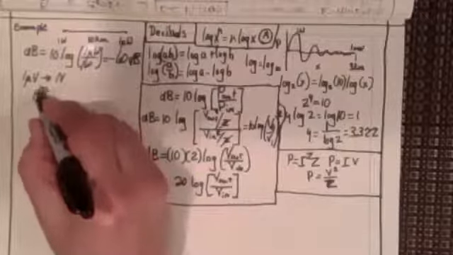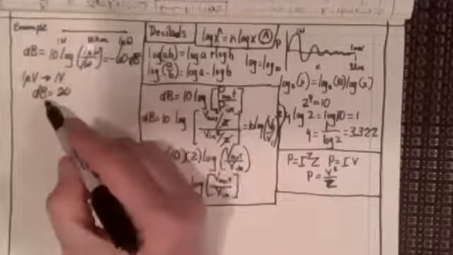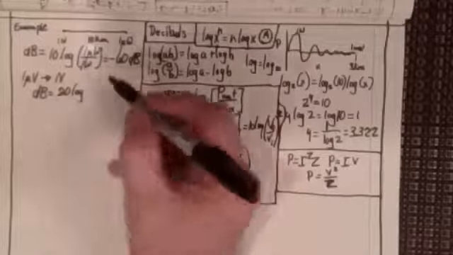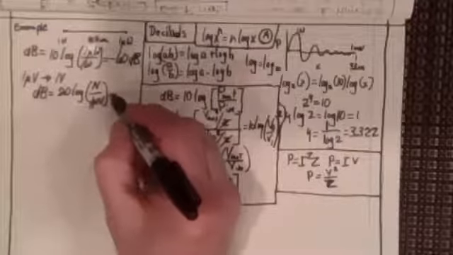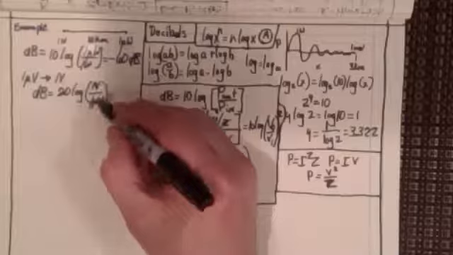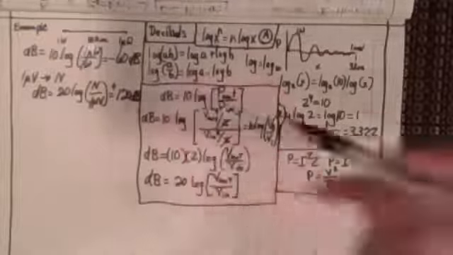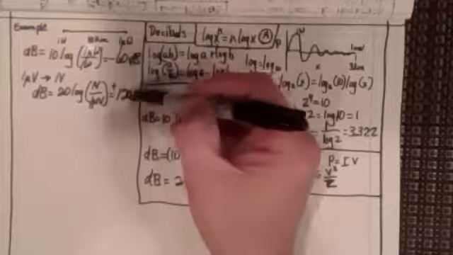Now the dB amplification, this is an amplification, because I go in small, I'm coming out large. And that's going to be 20, isn't it? Don't you remember when I've got the 20 instead of the 10 for power, 20 for voltage? So that's going to be 20 times the log of V out, which is 1 volt, divided by 1 microvolt. That ratio is 10 to the 6, so the log is 6, and 6 times 20 is 120 decibels. And of course, that's positive because it's an amplification, not an attenuation. And wouldn't that be true? Because if you look at the relationship between power and voltage, it's squared, so because it's a logarithmic function, instead of being squared, it's going to be doubled.